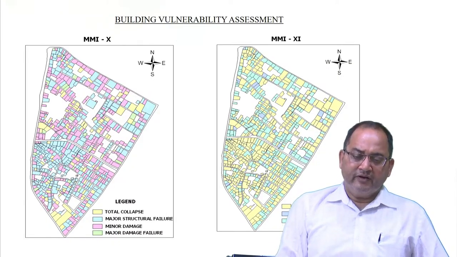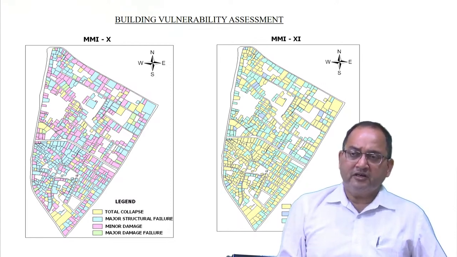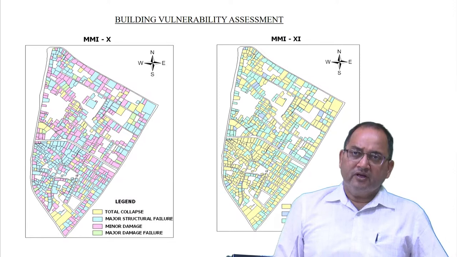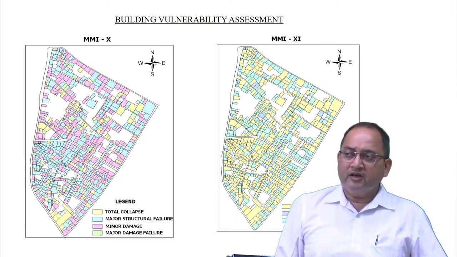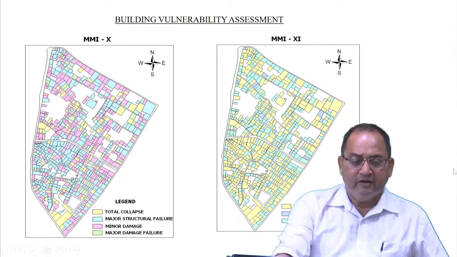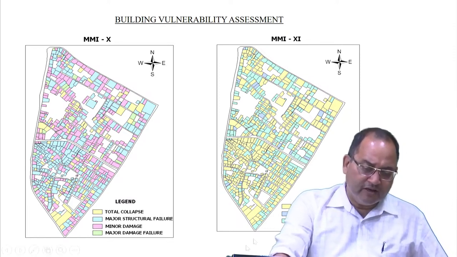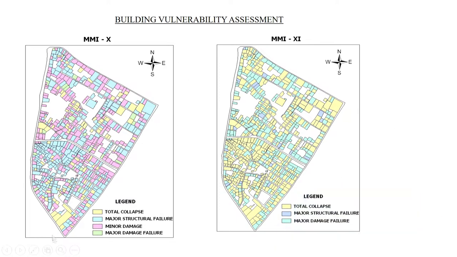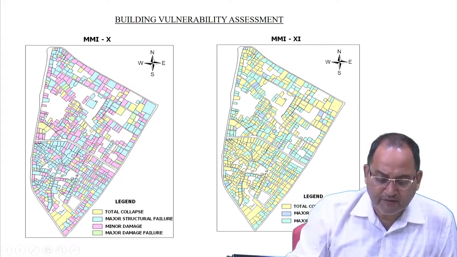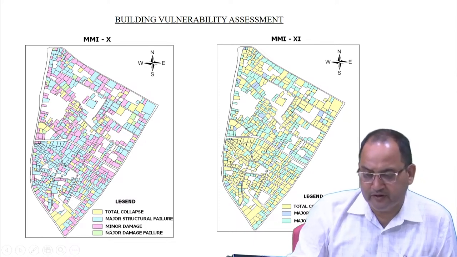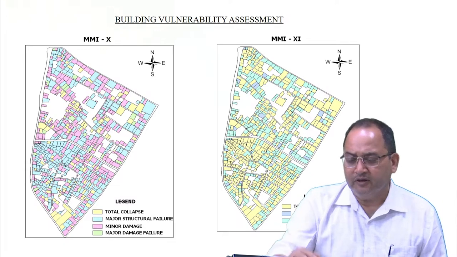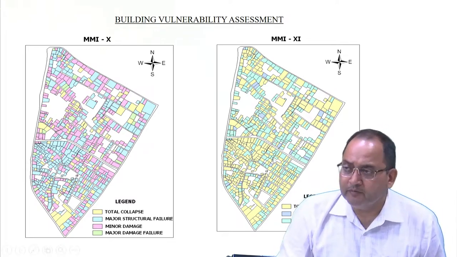So here what we have done is we are trying to show what will happen. We have generated a spatial database using remote sensing and GIS. Then in a GIS environment only, we have tried to analyze what will happen if an earthquake of intensity 10 occurs in our study area, or an earthquake of intensity 11 occurs in our study area. So you see, at an intensity of 10, these buildings in yellow will have a collapse, while other buildings will have a structure failure. But when the intensity of the earthquake, which is measured on the modified Mercalli intensity scale, increases, you see a number of buildings will have a collapse, while some have a major structure failure.